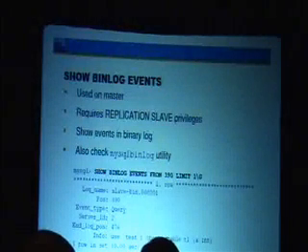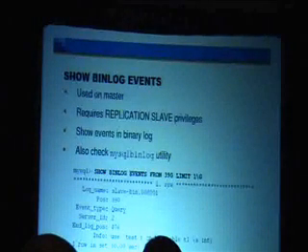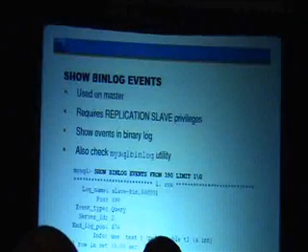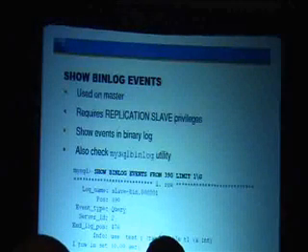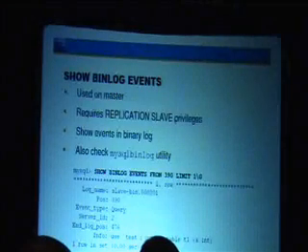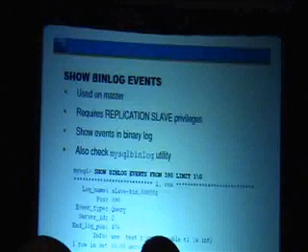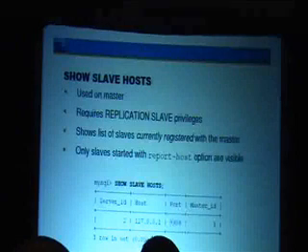This can have some interesting consequences when you have filters on, for instance, because filtering is done on the current database and not on the database where the table is. At least in statement-based replication. Row-based replication is a different thing, but for statement-based replication, filtering is based on the current database and not on the actual table or database you change. So you can cheat replication and say, hey, I'm using the current database test, and write a statement that changes a table in another database. And it will replicate fine, because the filter won't filter that one off. It can be used for good and it can be used for bad.